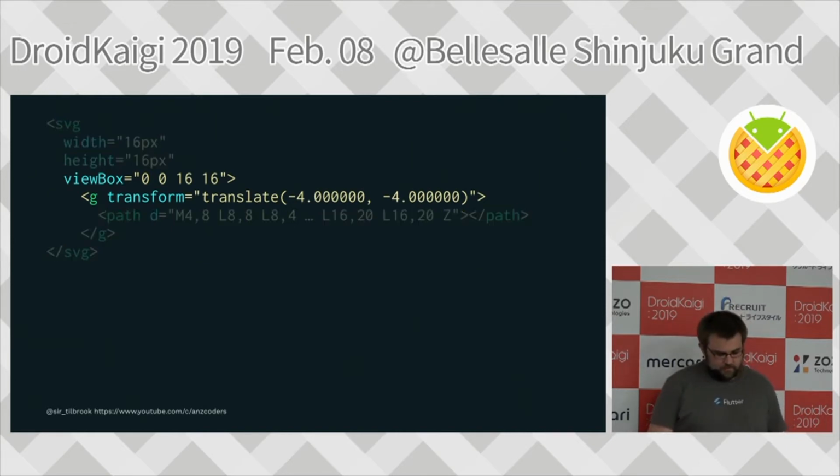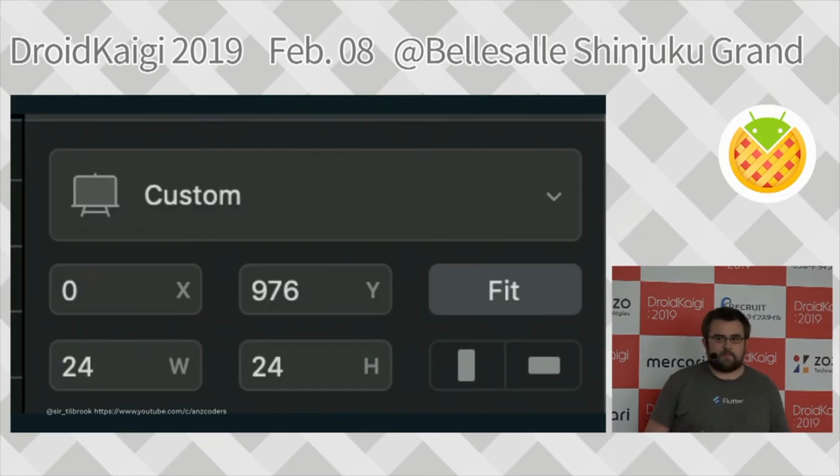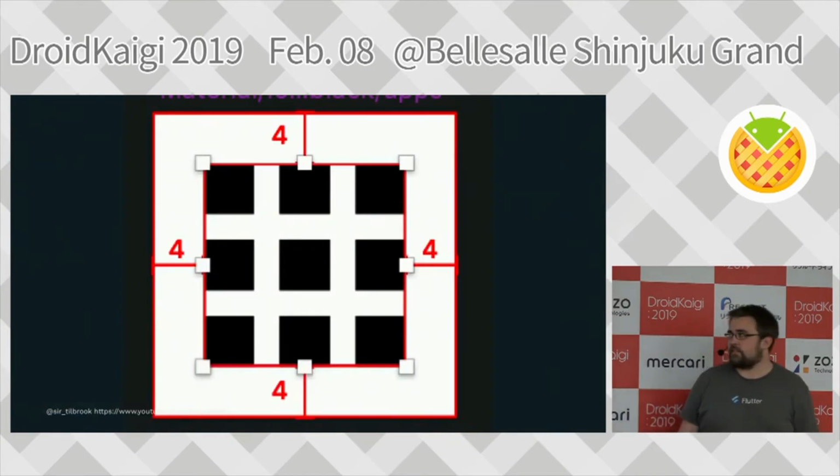But here, we can see that we have this translation. Where is this coming from? Let's go back into Sketch, and we can see our icon is 24 by 24, and what we're missing is this intrinsic padding around the icon. The icon is inside what in Sketch is called an artboard, and you find something similar in other tools like Illustrator.